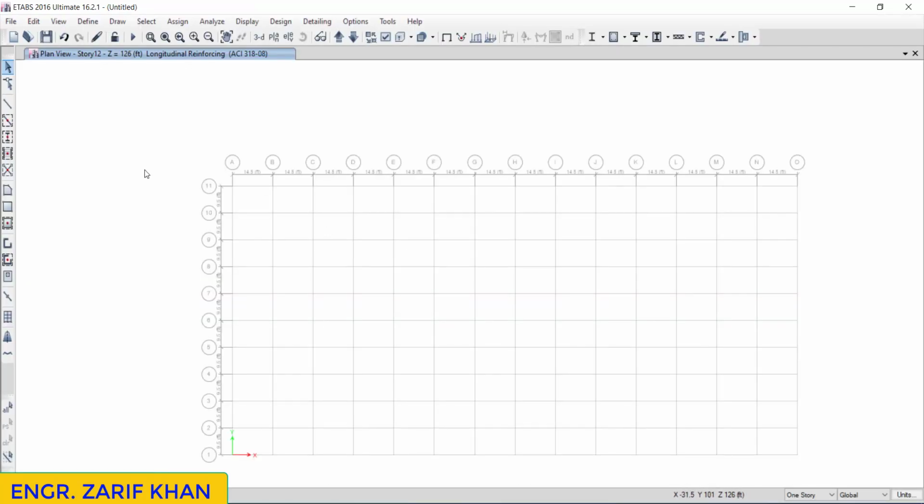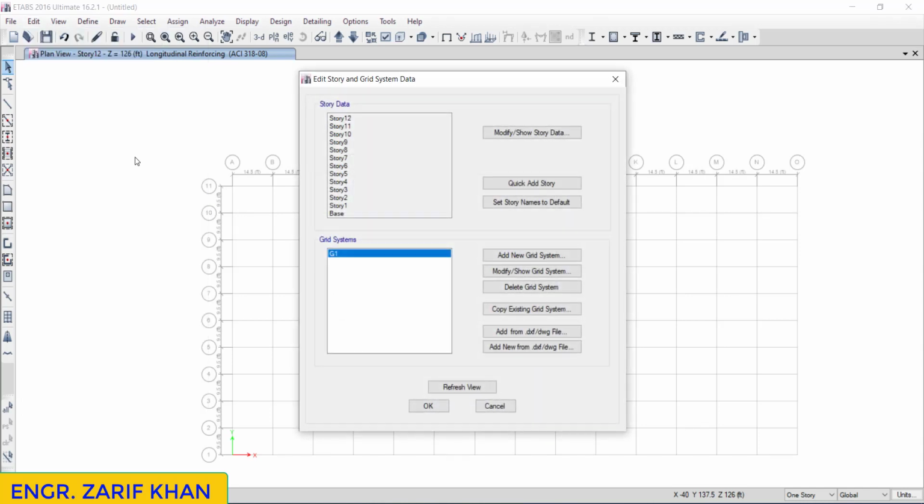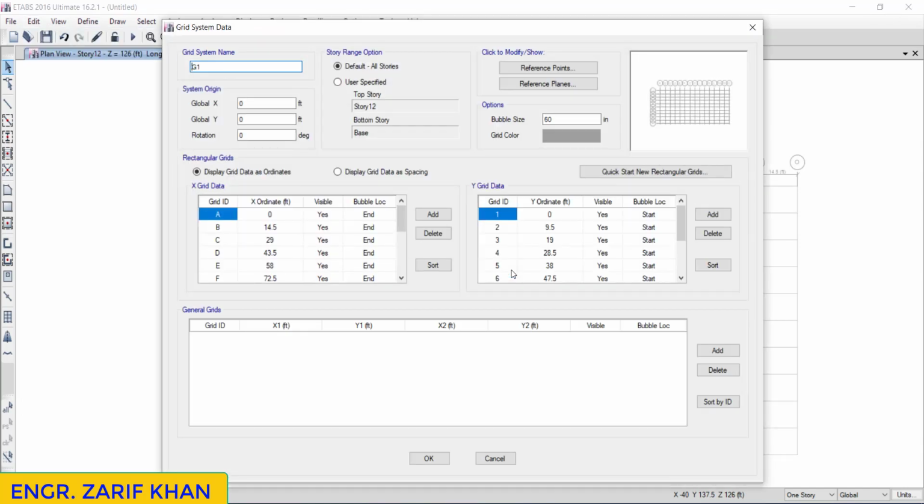So for this, let me change the grid system. We can edit the grid system. Modify grid system.